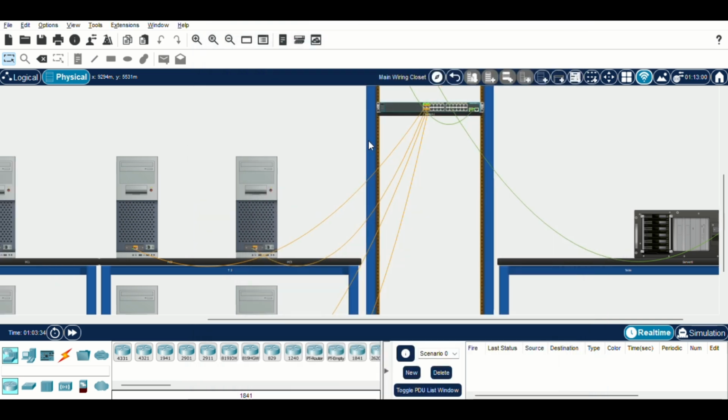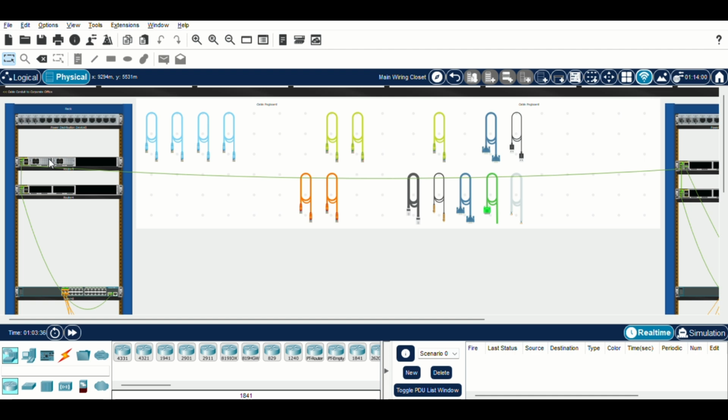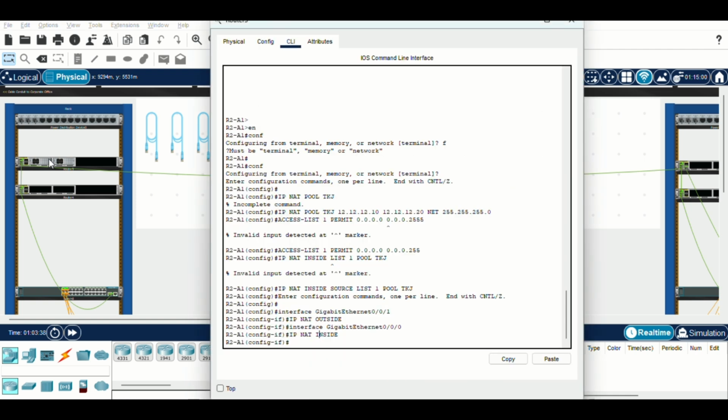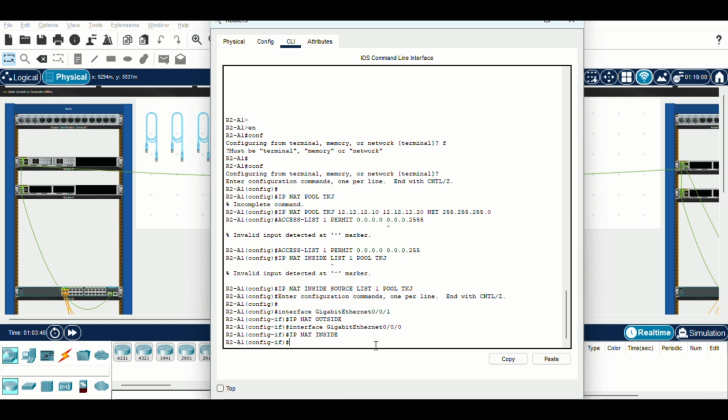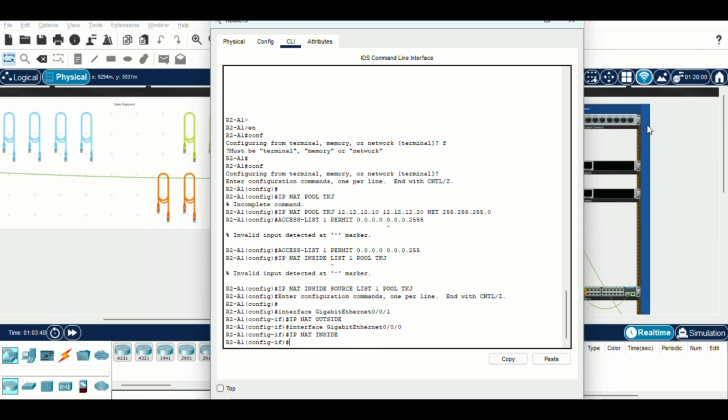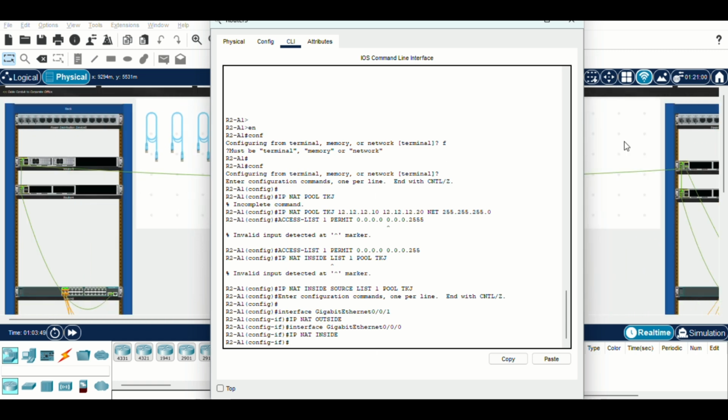Okay, and I make the IP NAT dynamic map here in the router 2 for connecting to the server. Here, try first.